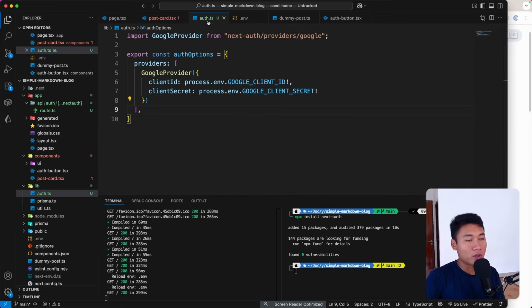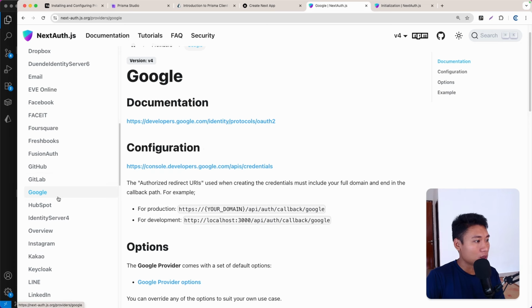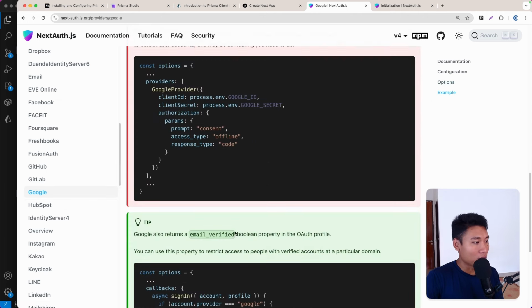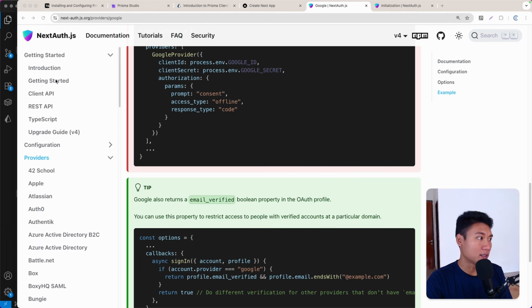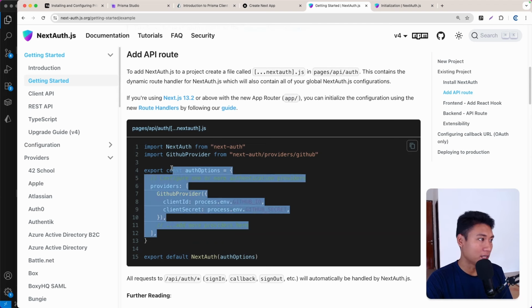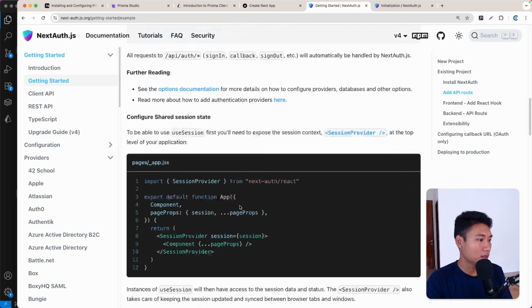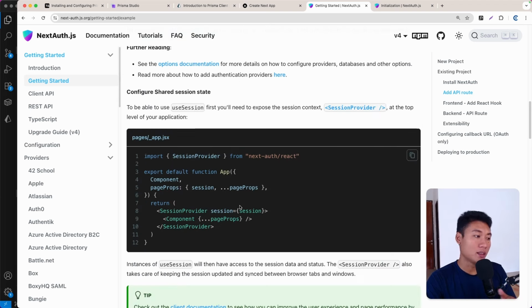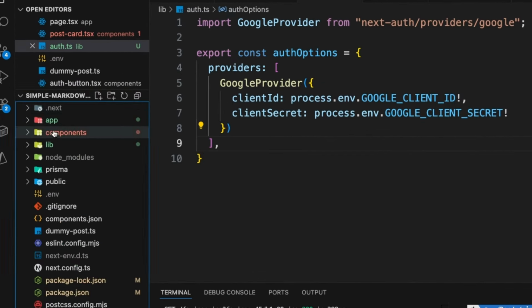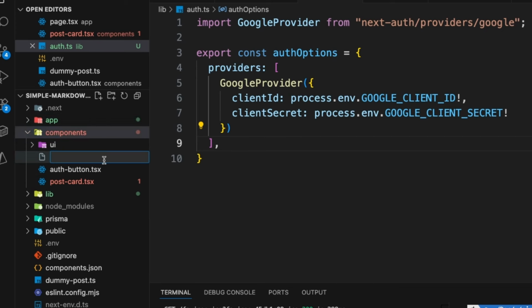Nice. So now how can we log in? Let's take a look at the documentation, because sometimes the documentation is changed. You should always go back to the documentation. Let's click Getting Started. And in here, we already installed NextAuth, right? We already created the API route. And then the next thing is we need to wrap our layout with the session provider. So I like to create the session provider in another component. So let's open the components folder, and inside the components folder, I'm going to create a file called providers.tsx like this.